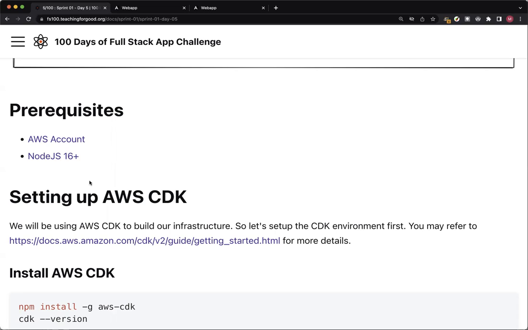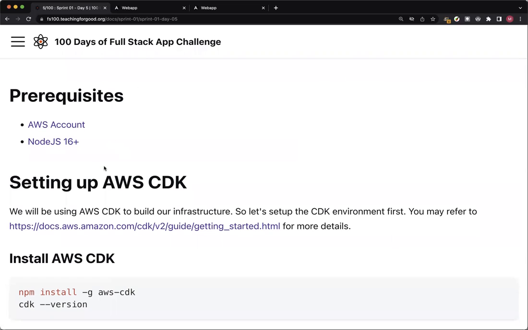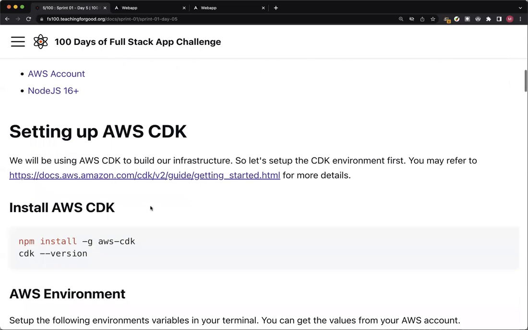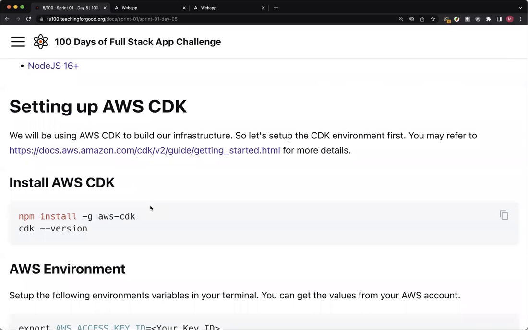There are a lot more instructions on the nodejs.org site that will help you install it. Once those prerequisites are all good, let us go ahead and set up AWS CDK. You may pause the video right now, take care of the AWS account and Node.js, and come back and we'll continue with the CDK.